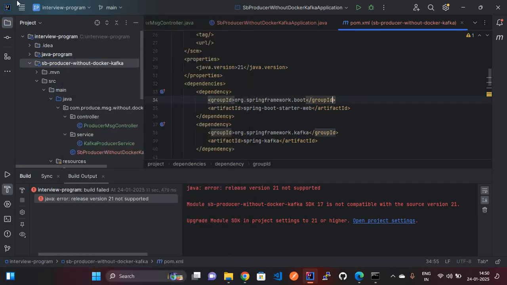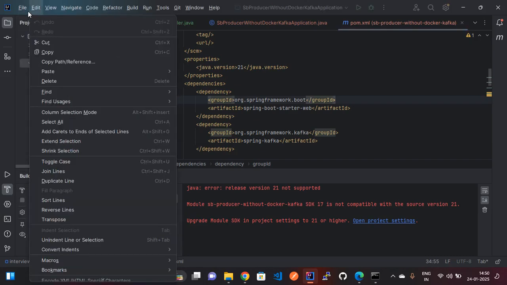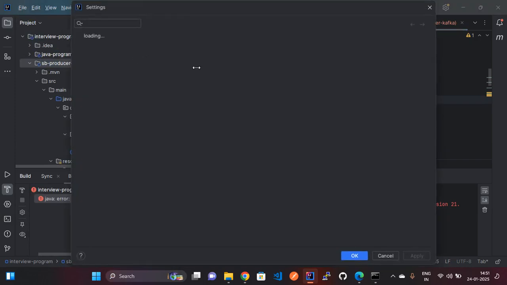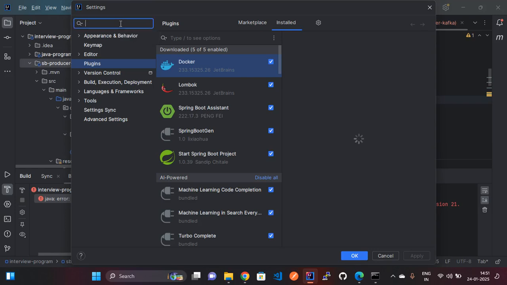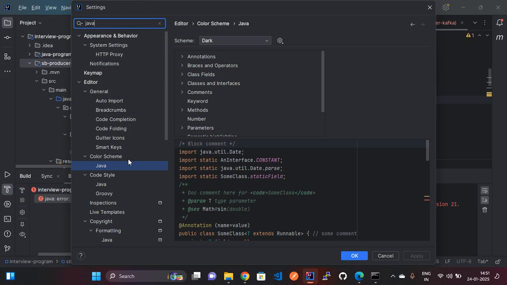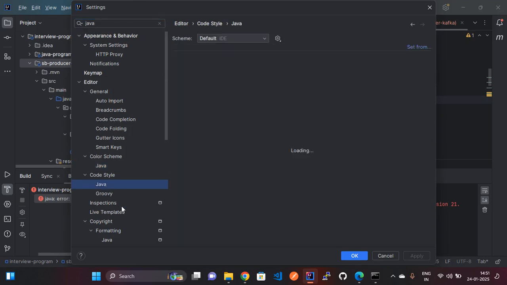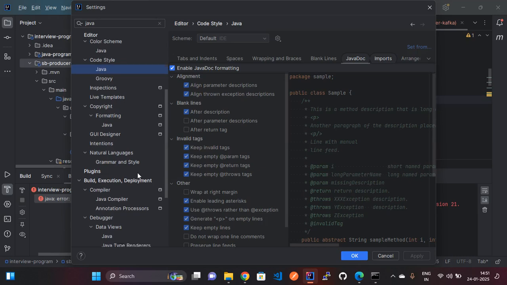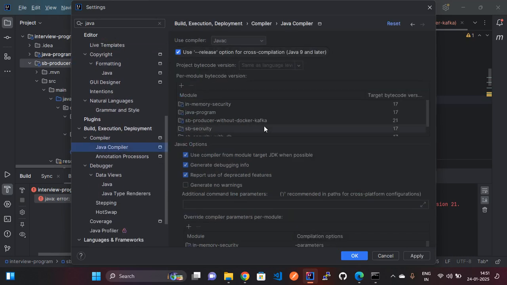So I'm going to search settings, Java, and search for the Java compiler. Now I'm going to select Java version 21.